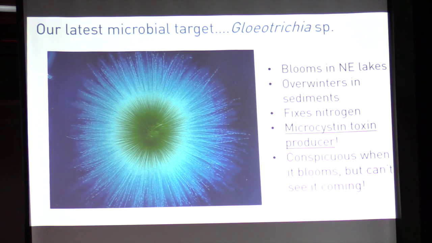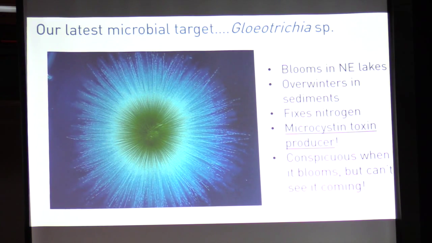And so we're also developing the capacity at the lab to measure this toxin. Surprisingly, maybe it's because these things are enormous. They're a couple millimeters across when they form colonies. But nobody has done any genetic work on these organisms here in Maine. So one of the students in my lab, Becca in the back, can answer all the questions about Gliotrichia. She produced some of the first sequences for this organism that will go into a national database and put Maine on the map as a location for where there's genetic information and ecological information for this increasingly important class of organisms.